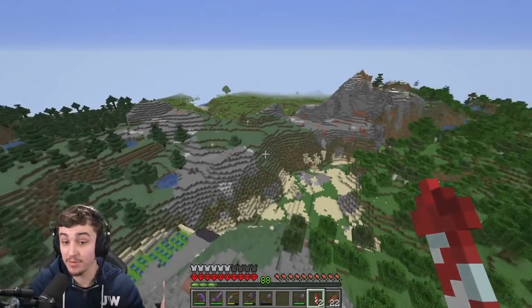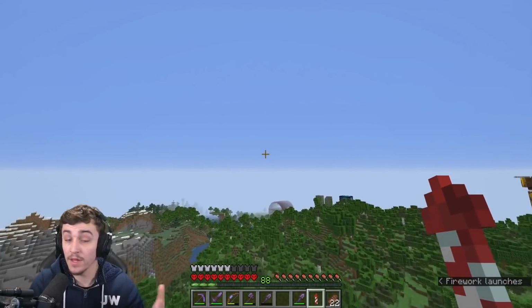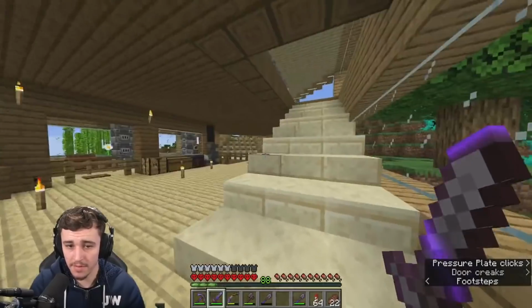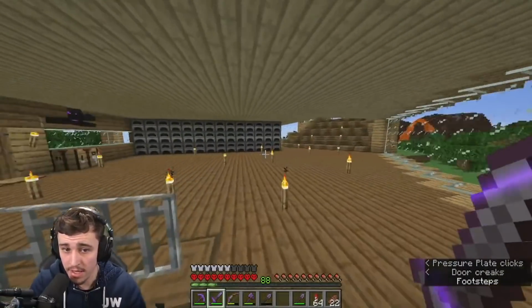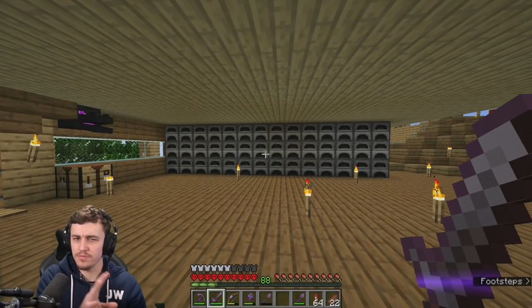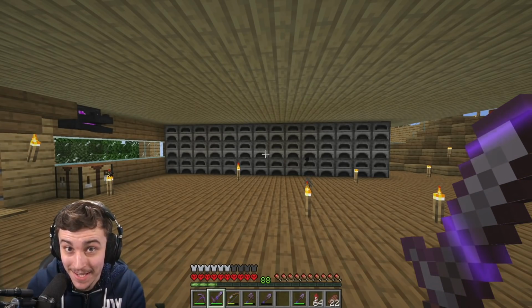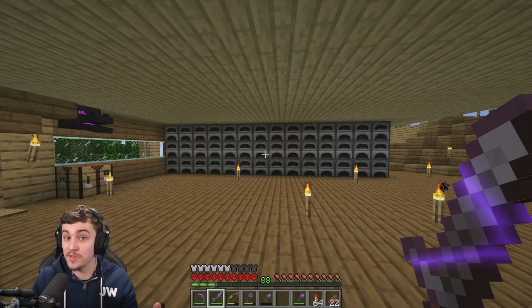We've got more ink sacs than we'll ever need in that squid farm, but that's what we did for that. Coming back to the house, as we come back in here, we'll head straight up the stairs to the right. These are the old furnace rooms that we used to use, before we had the super smelter.